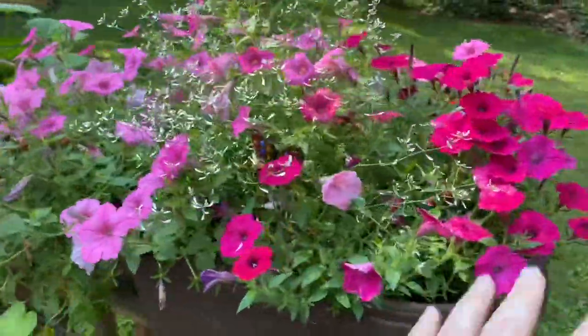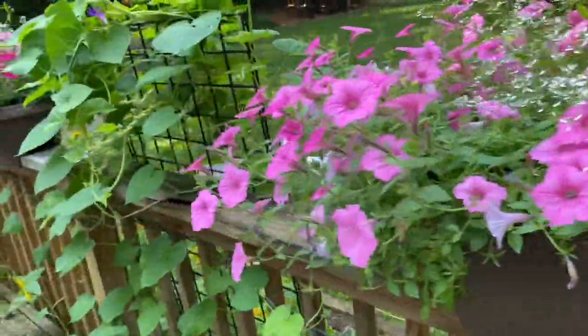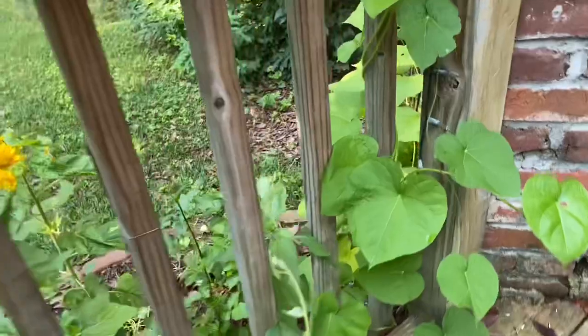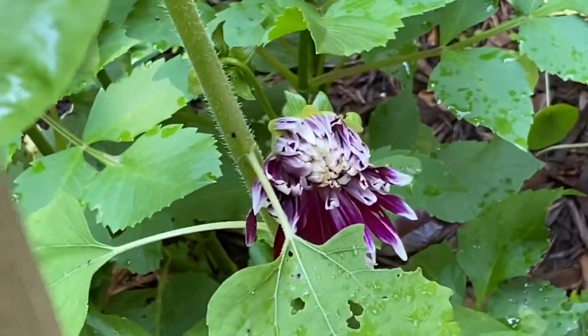I've had a lot of issues with the leaves, but still doing pretty well. The fuchsia was a little bit smaller when I planted it, so they're coming along a little bit slower than the others. On the ground I've got some sunflowers peeking through, and I also have a dahlia over here that's going to be starting to bloom — just beginning.